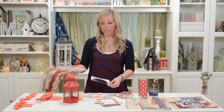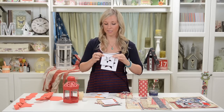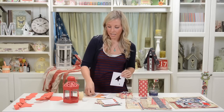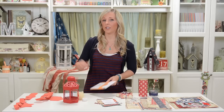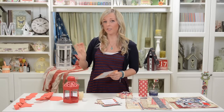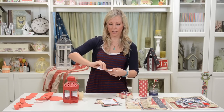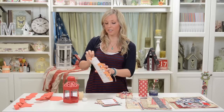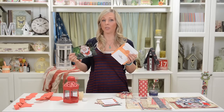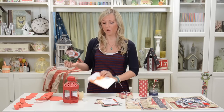So you've got your photo templates here, which are numbered so that it's easy. It's all in the instructions in your download, but I have a separate video. If you want to click over here, I have a separate video that shows how to specifically use these photo templates with your photo to make your machine cut them out exactly where you want them to. So it's real easy to just go online and upload some pictures to your local one-hour photo place, and then you go and pick them up.